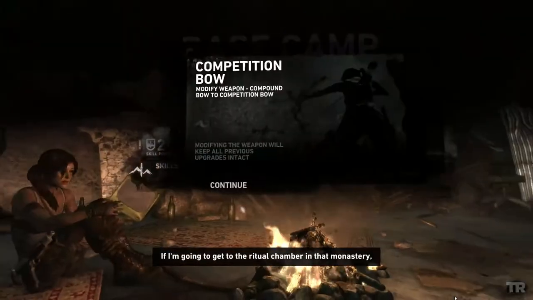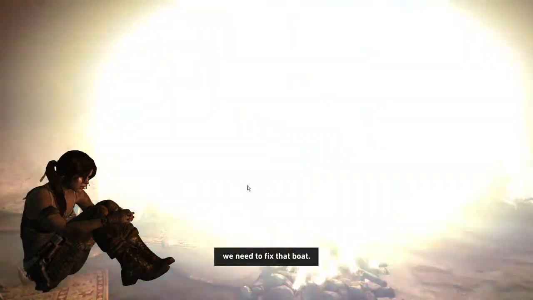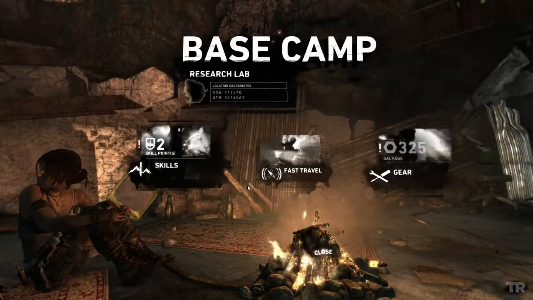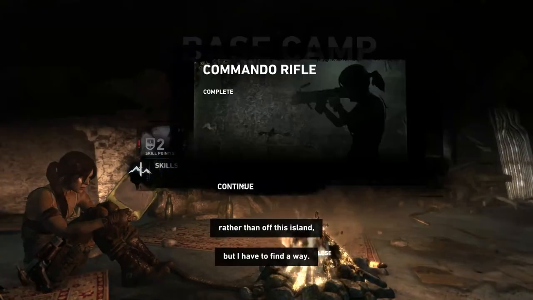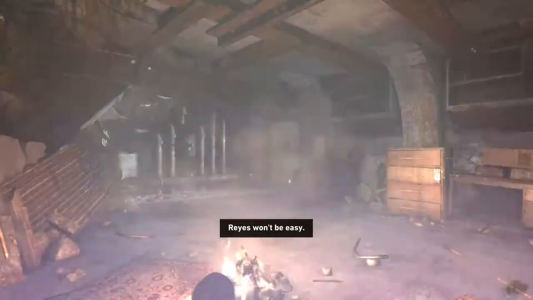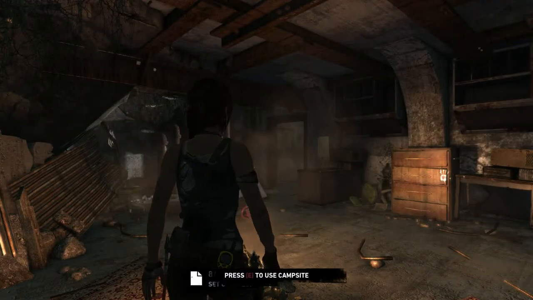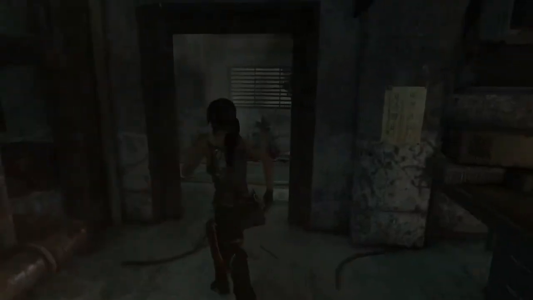Yeah, it will. If I'm going to get to the ritual chamber in that monastery, we need to fix that boat. Okay, we got competition bow, I guess. And commander rifle. I have to find a way. Reyes won't be easy. Okay, there we go. I guess that's enough for now.